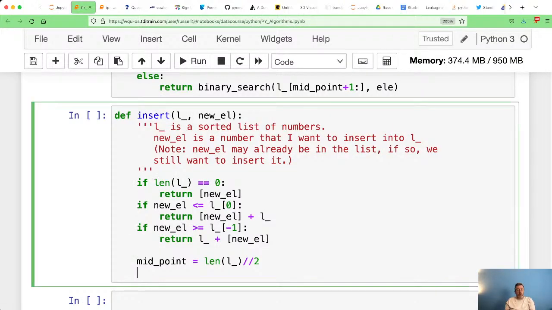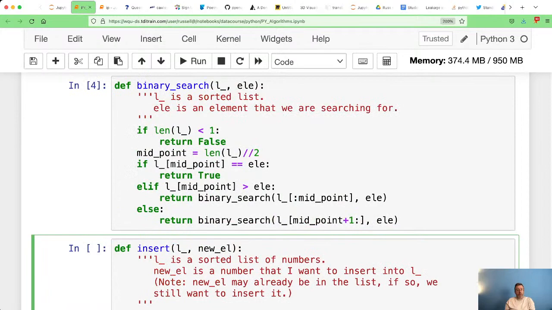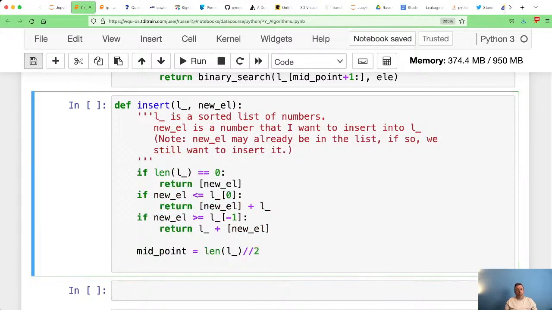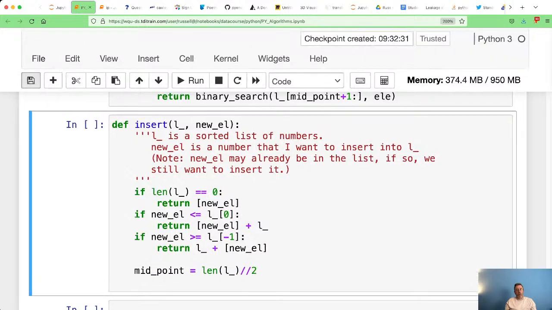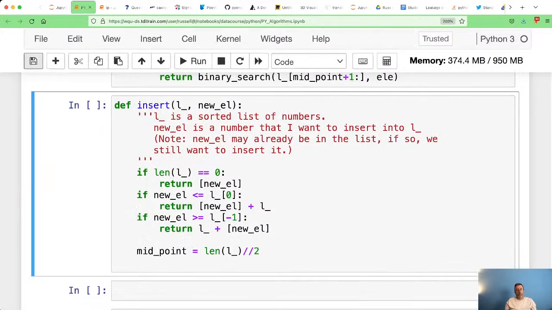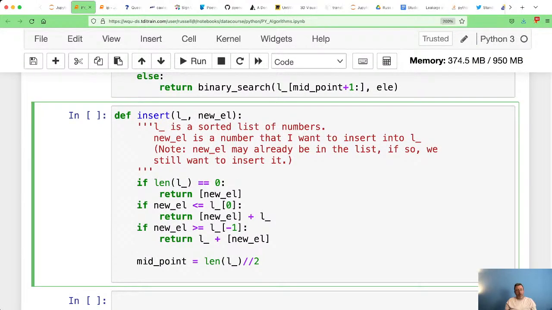So we need to write some more code right here, but again, we want to use this binary search-like procedure. We'll come back to this and finish it up tomorrow. So think about what kind of code we might need to write here. I will see you tomorrow. Thanks for the questions. Thanks for your attention.